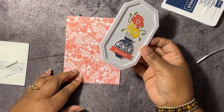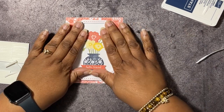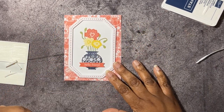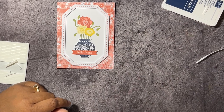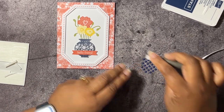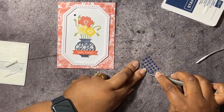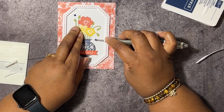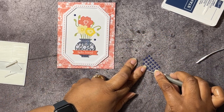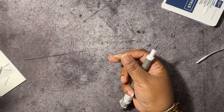We're gonna stick this in the middle of our card, like this. That's super cute. And we're gonna take three of the embellishments here. We're gonna put one there, one right here, and one down here. That's cute. These cards are cute.